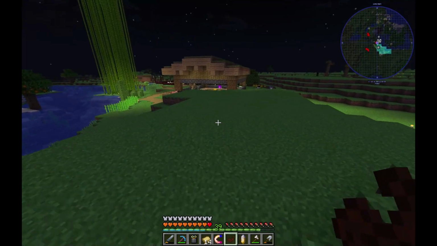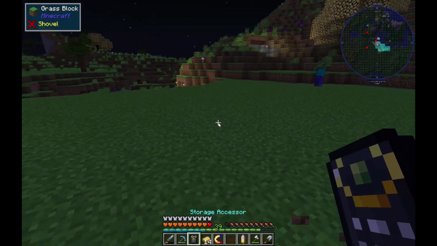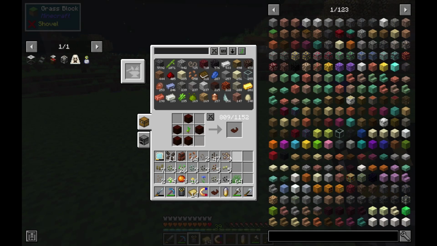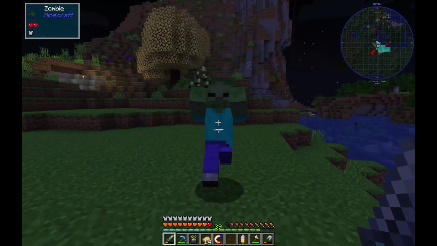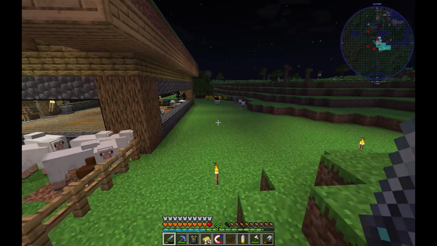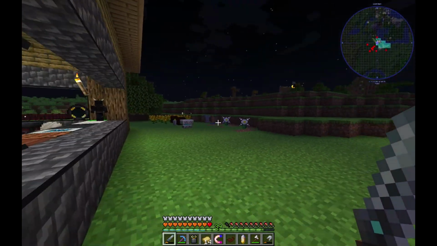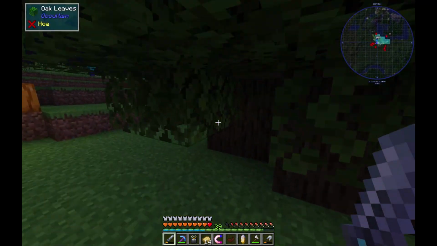Nice. Now we'll have an inventory. No, we've not got an inventory full. We've got a floating amount of stuff full. I should really wait until... Oh, there's an Enderman over there. Should I grab that Enderman?